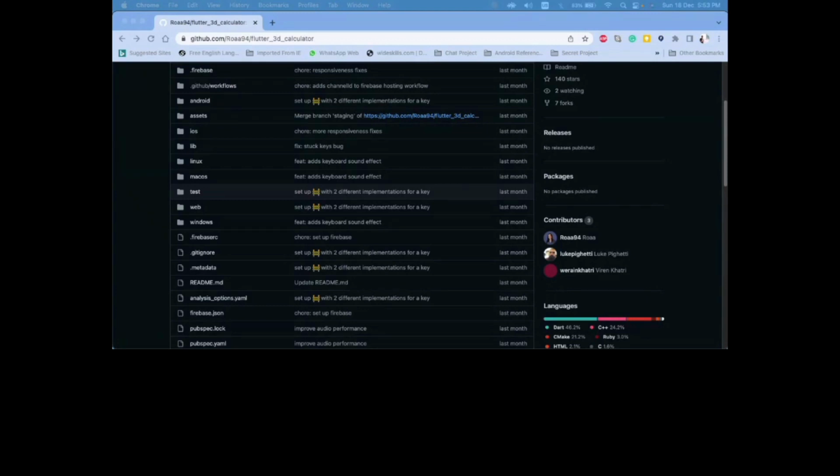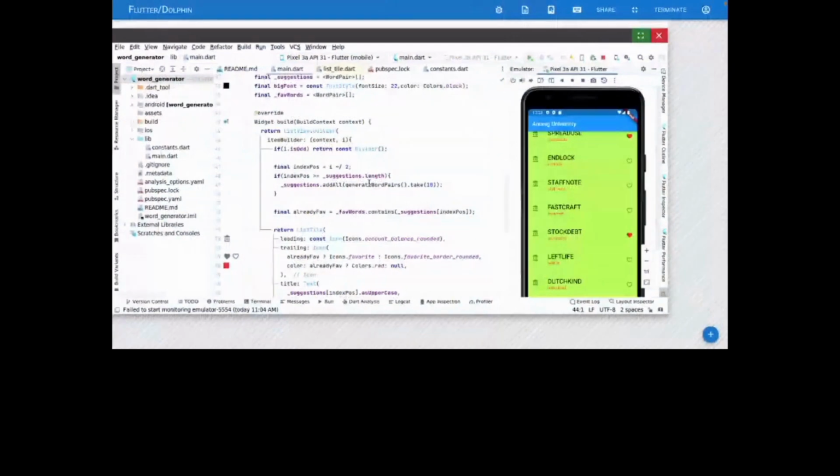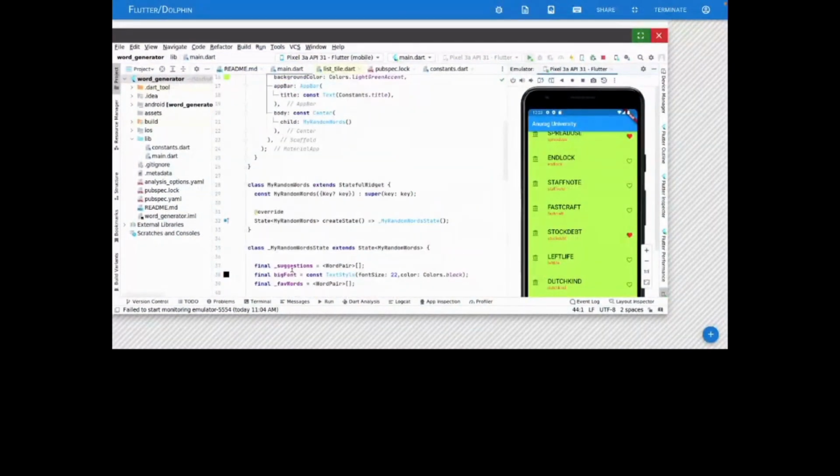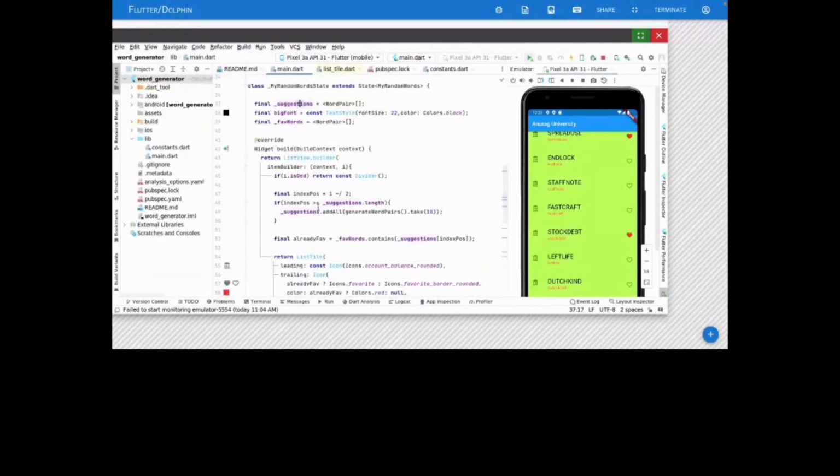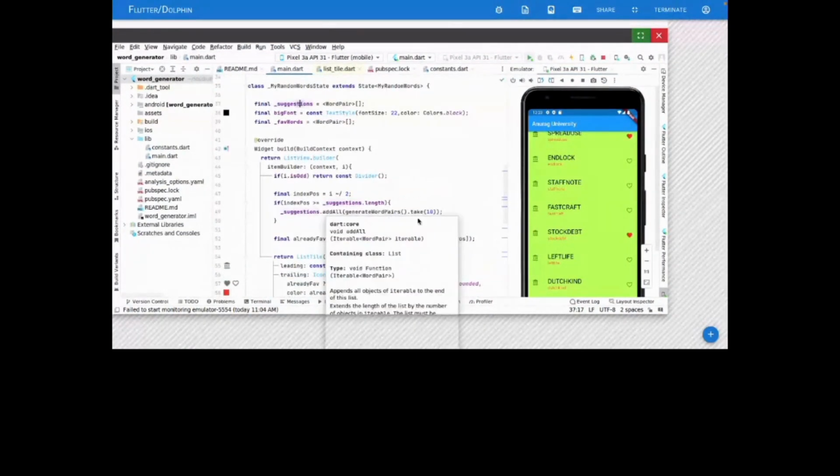So basically, here we are getting the list of words from the library, right? If you want to add anything on top of that, you can do one simple thing. We have this suggestions array, which was empty, and it is being filled here using addAll.